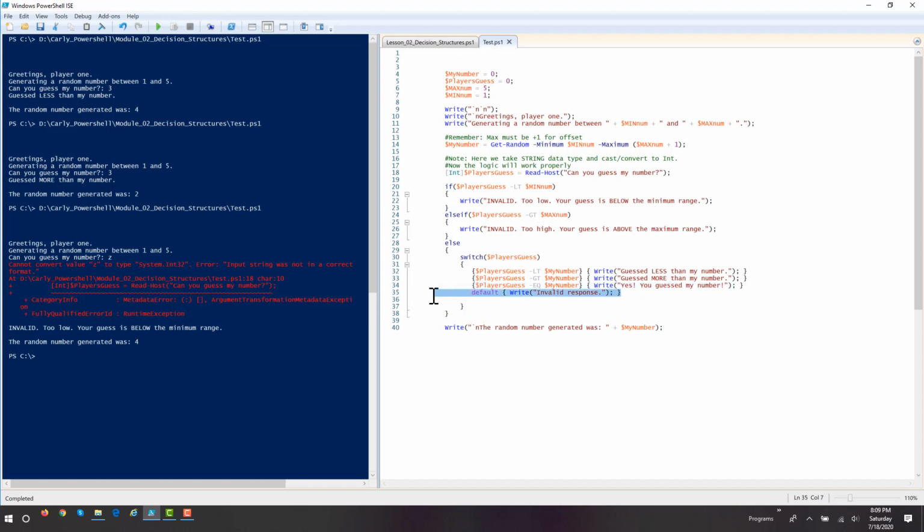But I said all that because that's another reason to always have a default inside of your switch statements. In this case, this would never normally get called, never normally get executed, because I tested it's not too low and it's not too high. But then again, is there the possibility that even if I'm in a valid range of 1 through 5, they would type in some craziness?